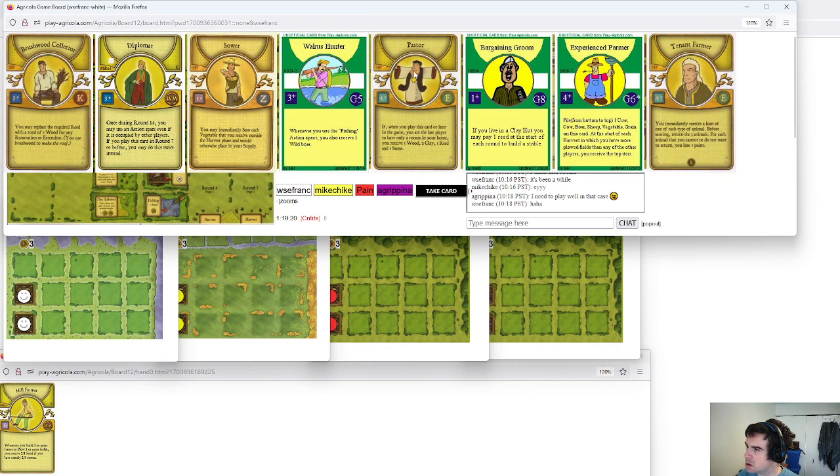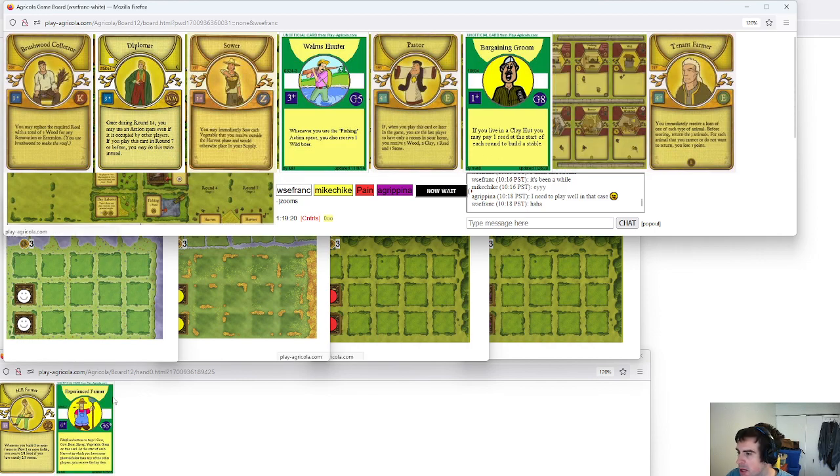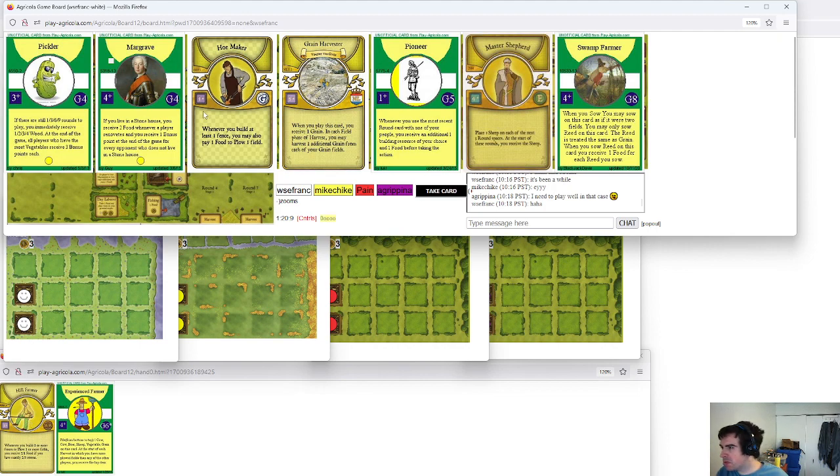Oh man, this is kind of a rough start to the draft. I mean, I could take experienced farmer and try to wheel past her. I could just take diplomat here. I mean, I have hill farmer. I could play hill farmer and experienced farmer together. That is a hill farmer, plow twice, play experienced farmer. That is a thing that you can do.